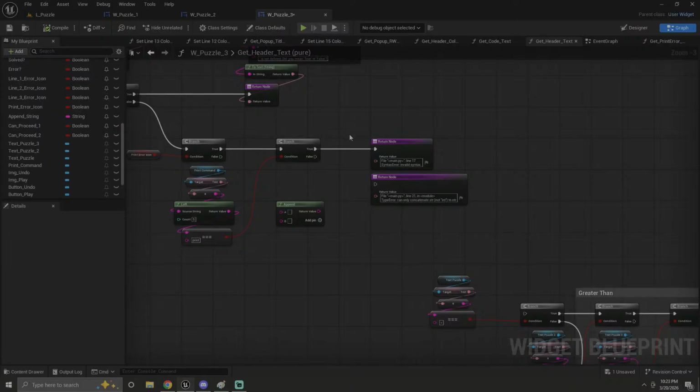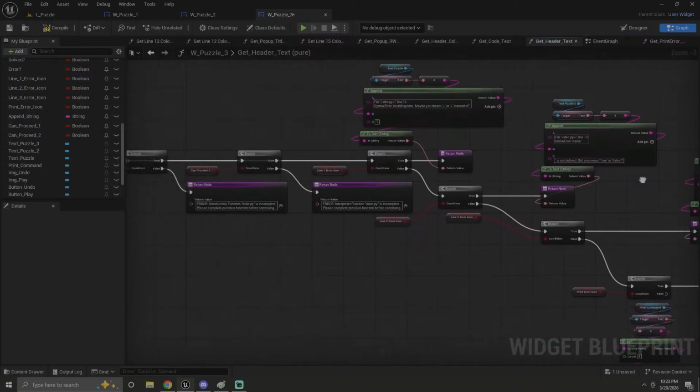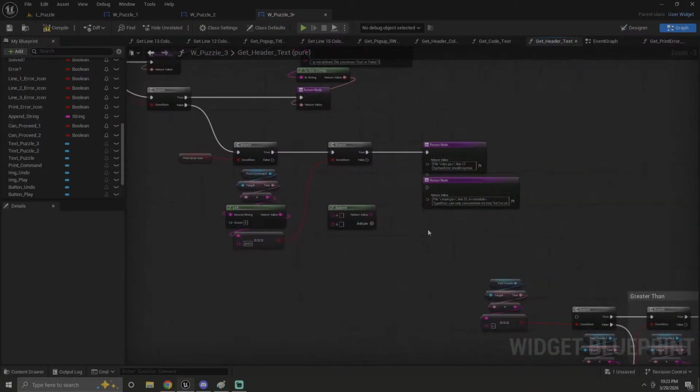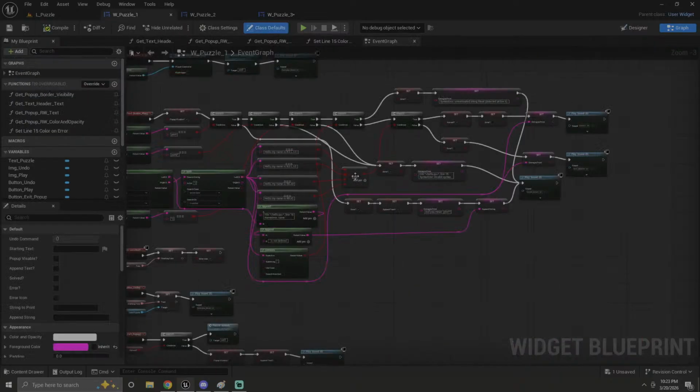Take.py. That's in text. If it is not equal to print, then we would do the name error.